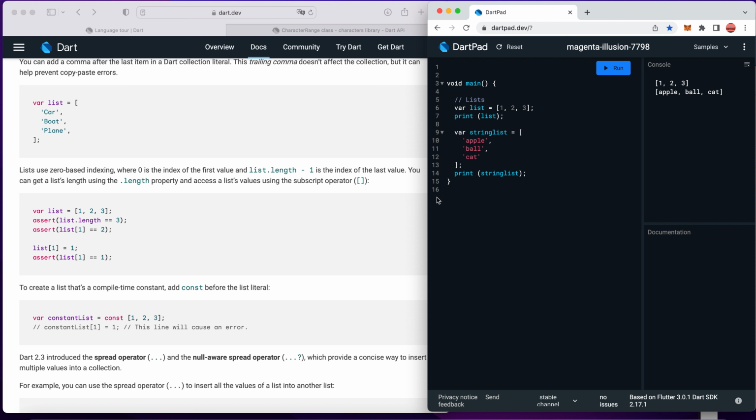Another interesting thing you have to understand is that the indexing of a list starts from zero. For example, if I want to print the first item, I just have to start from 0, so it will print out apple.